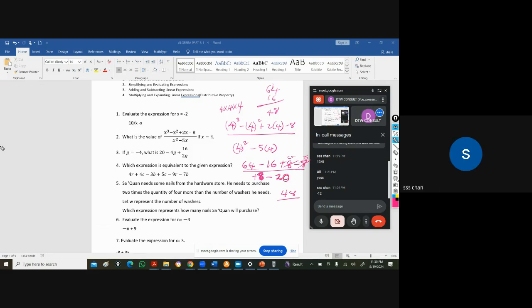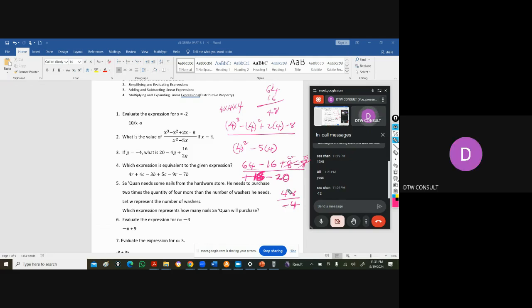Miss Blessing, isn't that an x squared? Come again? Oh, sorry, x squared, that's 16. Oh, thank you. 16, good. All right, so that would be, what is a positive 16 minus 20? 14. Come again? No, it's going to give us negative 4. Negative 4? Okay. Yes, a positive 16 minus 20 will give us a negative.